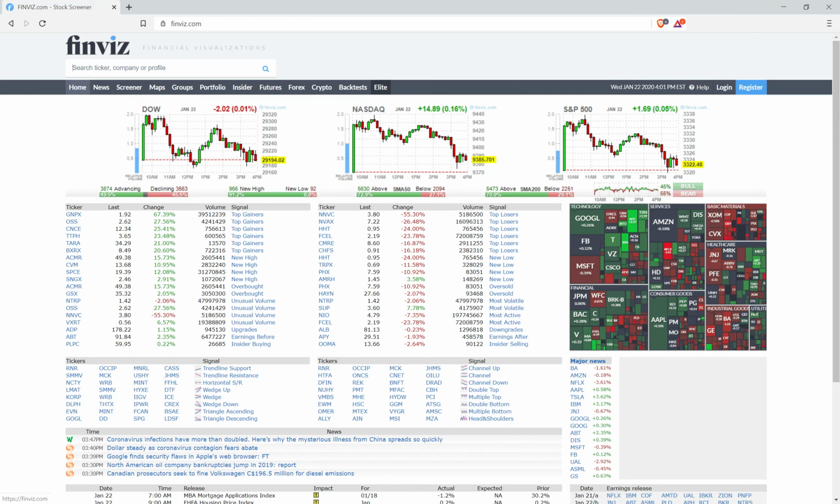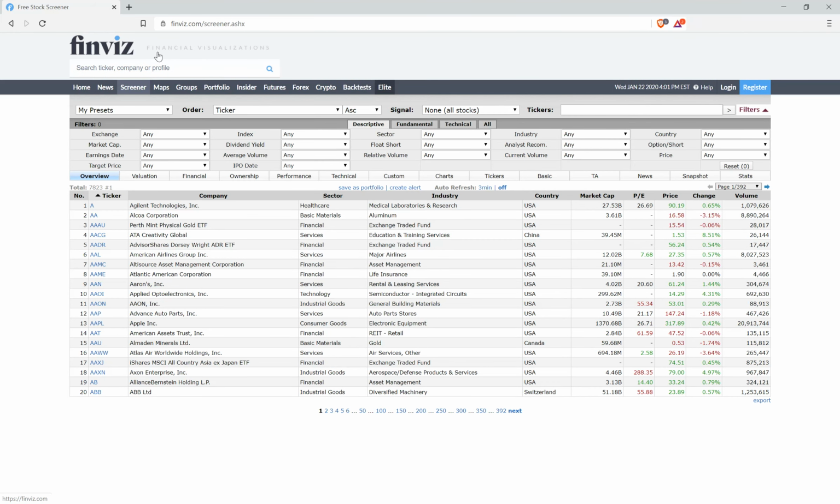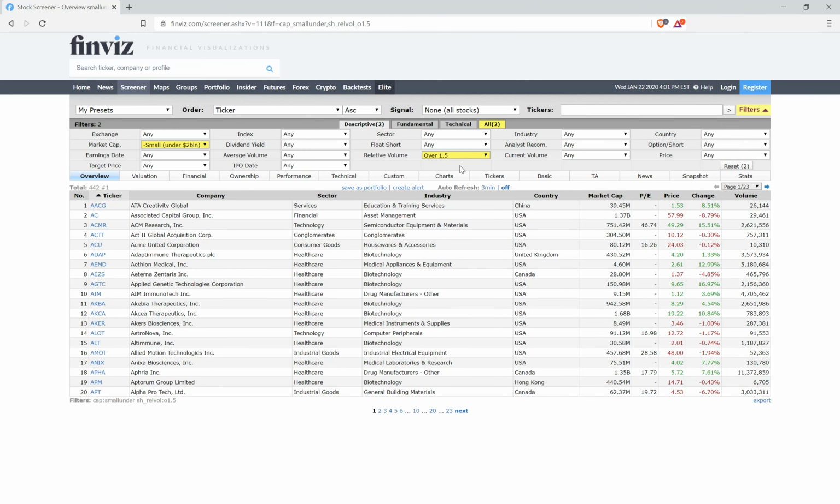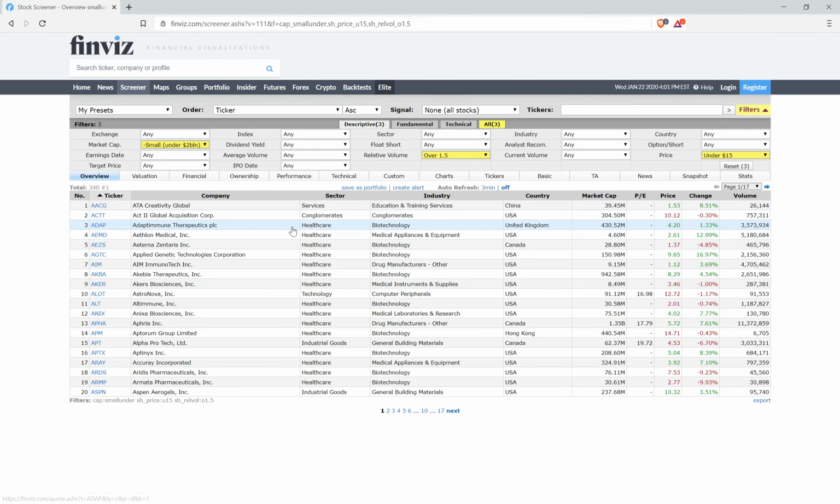So we'll go to finviz.com, go to your screener. For this instance, I like to trade things that are small caps, right? And that has over 1.5 relative volume. So increasing volume within the ticker shows interest. If a lot of people are interested, then I'm going to be interested, right? I'm day trading these tickers, so the more volume, the better. Price, I like things under $15. That's just my criteria. Like I said, you can come up here and change all the filters.